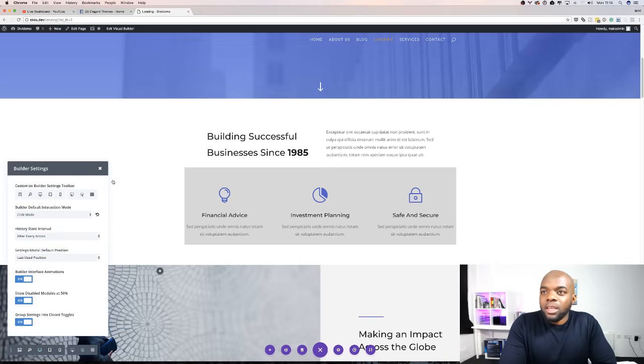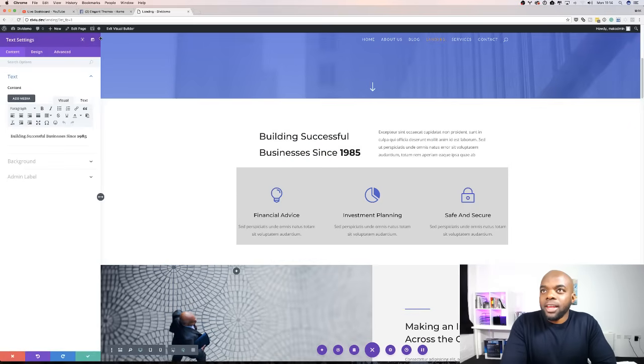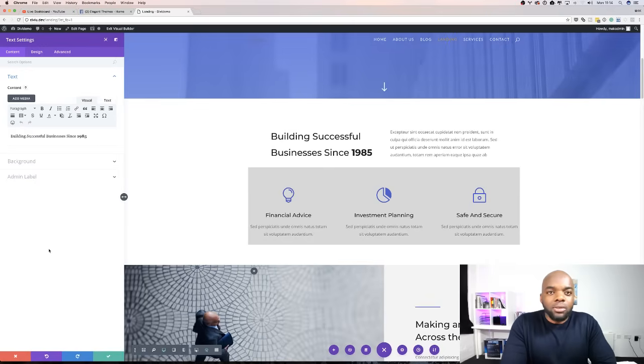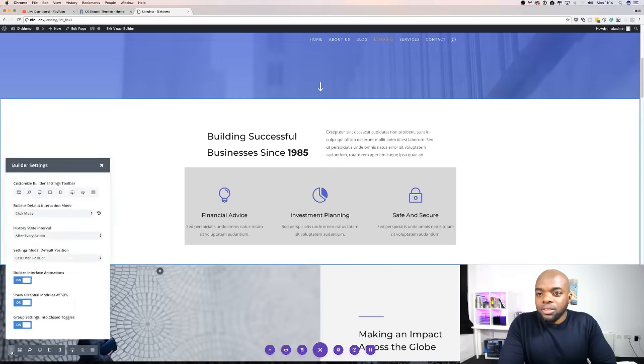Now, quite a few people have asked me how I set up my settings tab every time I design or do some demos. Let me show you what I mean by that. If I come over here and go into this module, you can see here that automatically all my text settings, all my module settings are snapping always to the left. This is how I prefer doing it, because every time I make changes here, I can see it visually happening over here to the right, rather than me moving everything around. That's something you can go in and change.